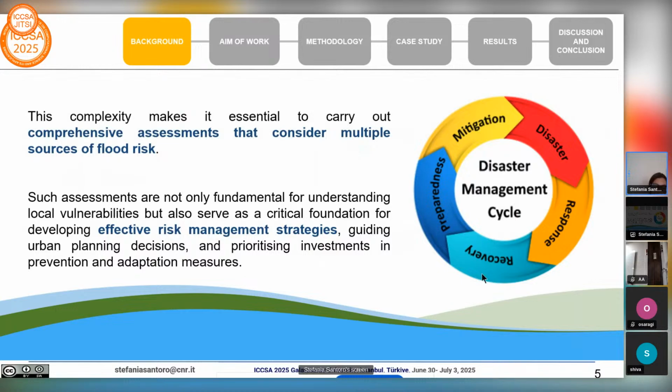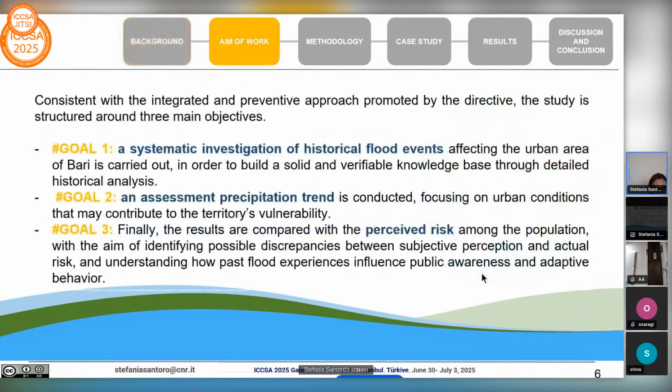This kind of approach can guide urban planning decisions and help prioritize investment in prevention and adaptation measures. In this context, the present study conducted a preliminary analysis of flood-related phenomena with the following goals.